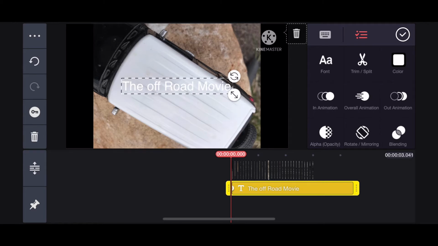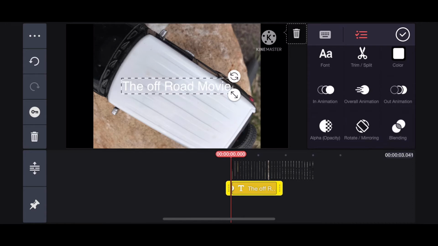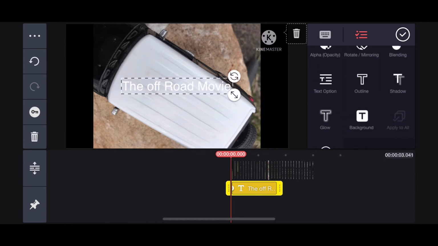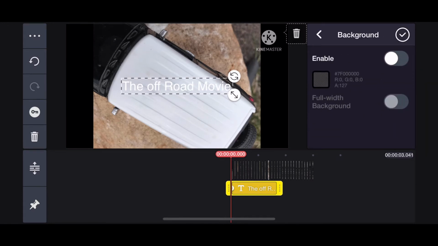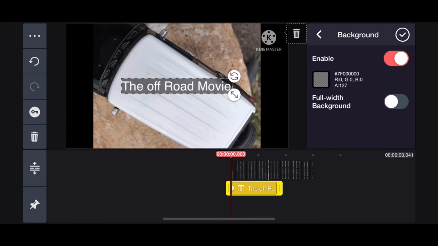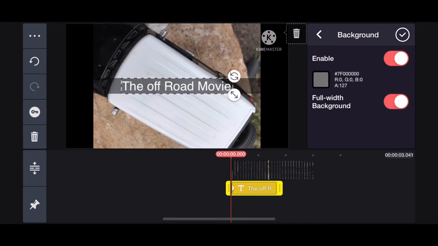So right now this is floating on top of an image. I'm just going to slide this down because it seems a little bit long. But the other issue is that it's currently over the top of my first image, and it's going over most of my images, so you don't want that either. What I probably would do is you can also enable a background on this so that it's a little bit offset instead of just being white titles. You can also change the color inside of the type menu as well.